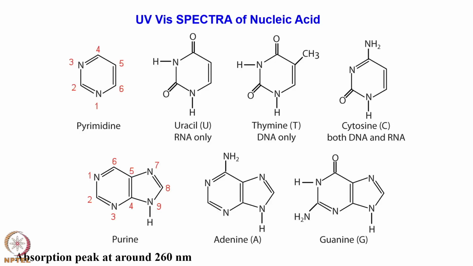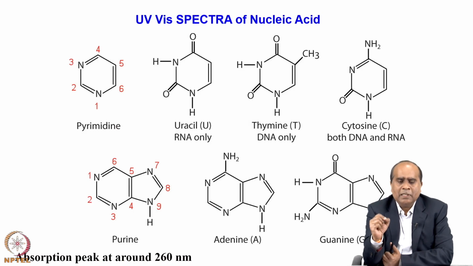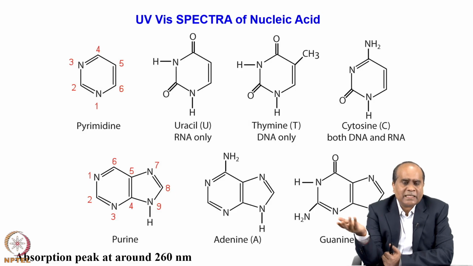Then I said not only amino acids, but also the bases absorb light because they have unsaturated bonds. If you look at all these bases A, T, G, C, they all have this unsaturated bond and they are capable of absorbing light, and they absorb at a wavelength of 260, right. So, 260 for nucleic acid, 280 for protein, and you might have heard that when we want to check the purity of a sample, we take this ratio of 260 by 280 to see if the protein that you are purifying is contaminated with nucleic acid or not.